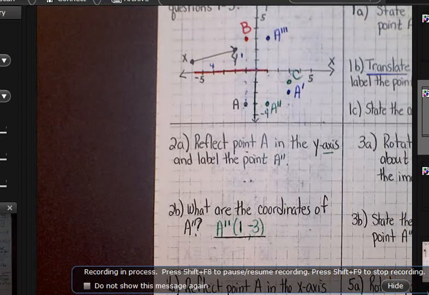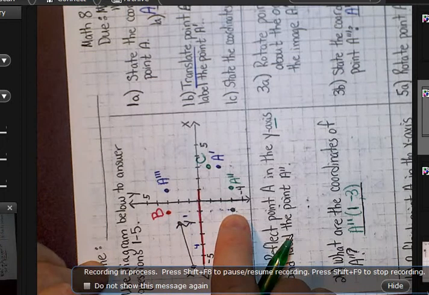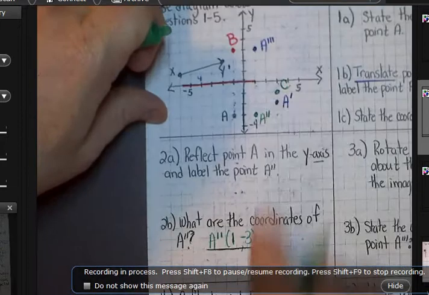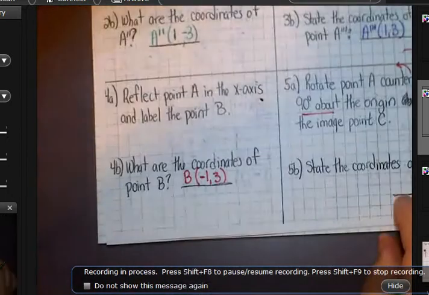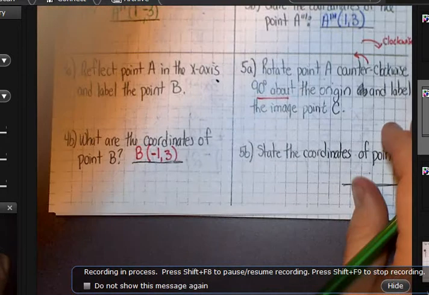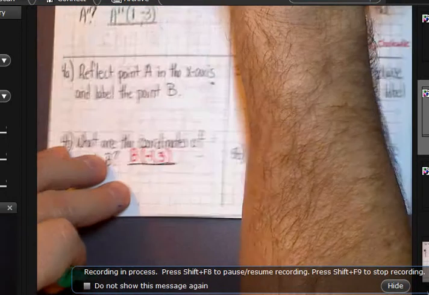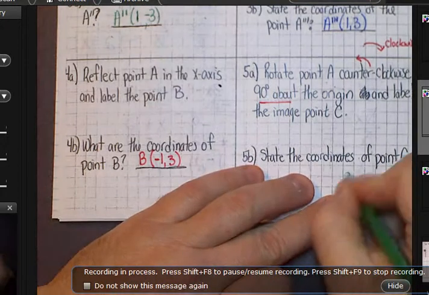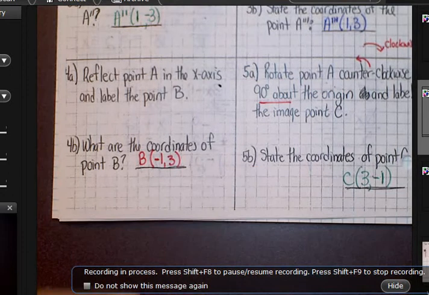Okay, so once again, that's just a quick reflection. So you can see it's 1 unit below the x-axis, and it's 3 units to the right, or moving to the right, and that's what C is when we go back up to the original. And we go down to the bottom, and we finish the question. 5A, we did that, we labeled it point C, so that part was done. And then they wanted us to state the coordinates, and if we state the coordinates at that point, it's going to be 3 units to the right on the x-axis. So point C is 3 units in the x and down 1 in the y. So 3, -1. And that concludes our 4th turn-in.